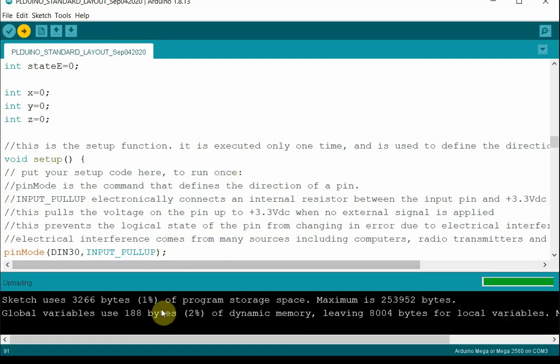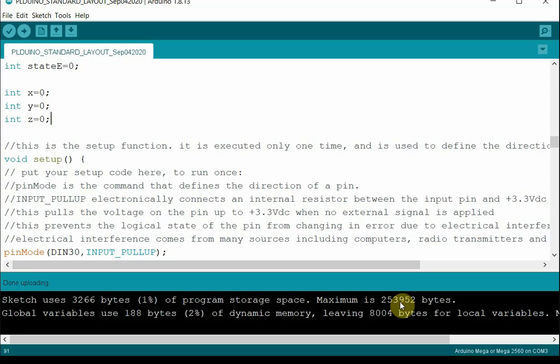So you notice that I'm only using 1% of the program storage space. With all this information that's in there, it's got 253 kilobytes, which just doesn't seem like a lot in the world. We talk about gigabytes these days, but 253 kilobytes is a lot of program space, as long as I'm not doing really complex things. You can pack an awful lot into these programs. If I'm handling pictures or audio, that's where the SD card comes in. So I'm not using program space for that.